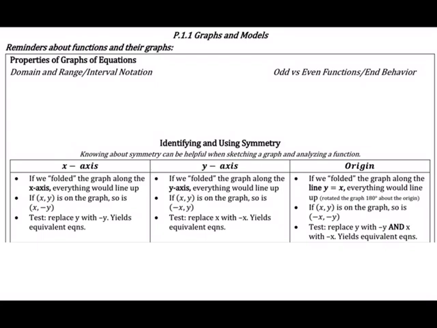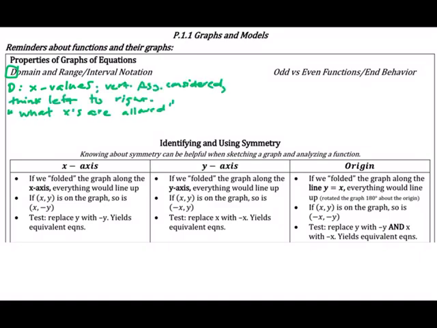So domain is talking about the x values. When you're looking at a function and you're thinking about domain, things you want to keep in mind are vertical asymptotes. If you're looking at a rational function, make sure that you're thinking about what is allowed to be plugged into this type of function. Is there a value that's not allowed to be plugged in? And then when you're writing domain in interval notation, you're really going to be thinking left to right and asking yourself what x values can be used. So here are those ideas.